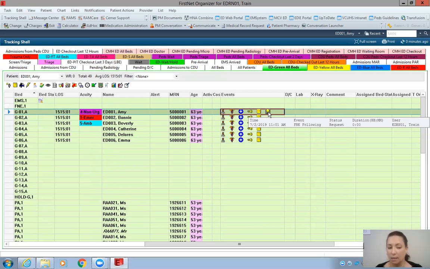If it had been a lab work or an x-ray that had been done, it would have gone away totally. So you wouldn't have to do that in your to-do list anymore, because the events column is kind of like a mental to-do list, right? Okay, so now that I've changed that it's complete, it now has changed to yellow, and it says SME is following. So like with anything on this tracking board, I can just scan through, do a quick visual, say, oh, they're now following it. Done. Okay, move on. I can keep on going with my procedure, right?